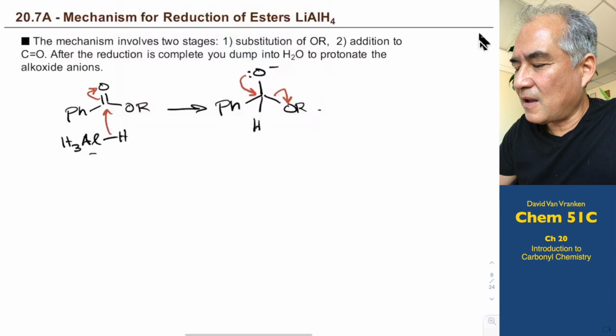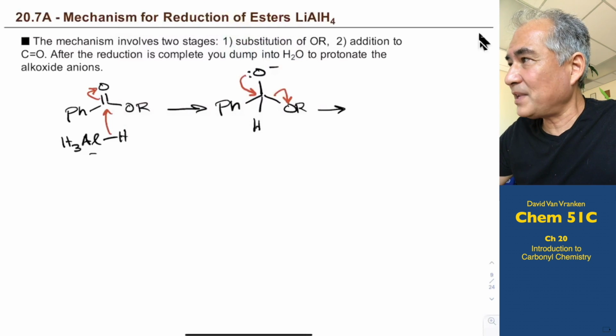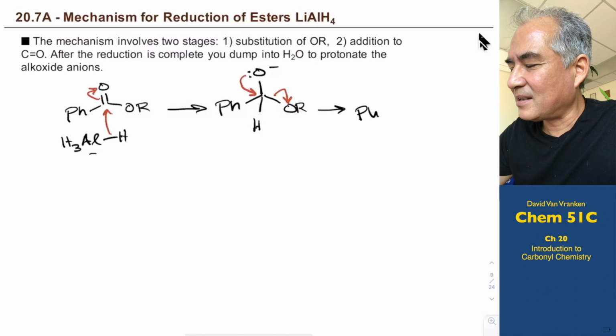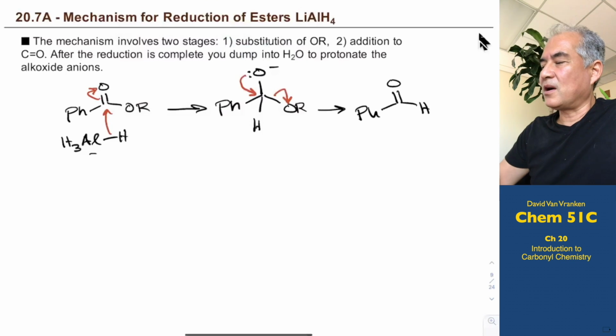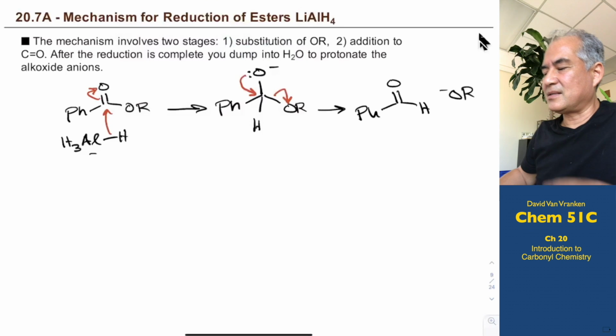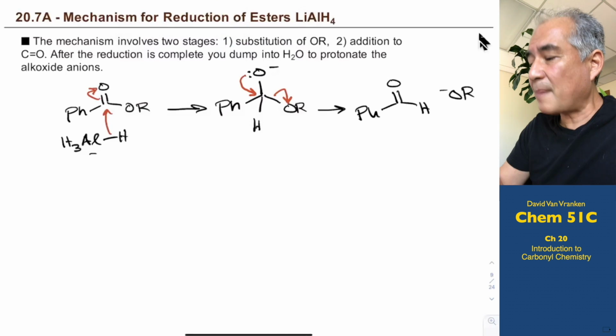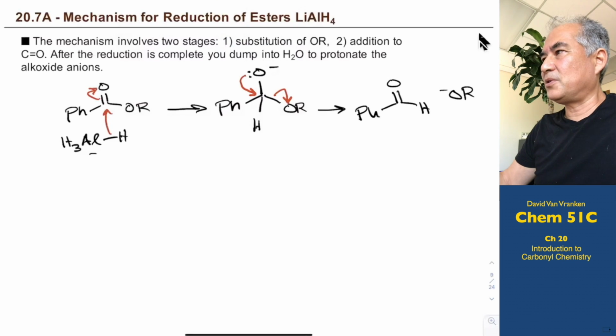So if you thought you memorized that alkoxide couldn't act as a leaving group, that's only in SN2 that they were talking about. No problem. We're going to see this over and over again in this quarter, where alkoxide anions act as leaving groups, and hydroxide in some cases, depending on what the substrate is. So this might not be part of your normal repertoire of leaving groups that you're used to seeing.